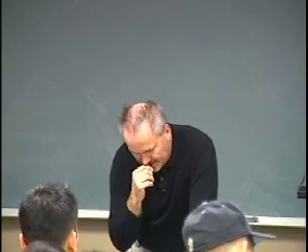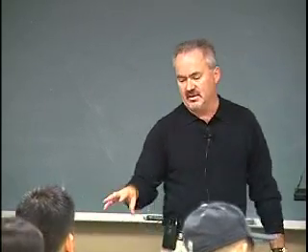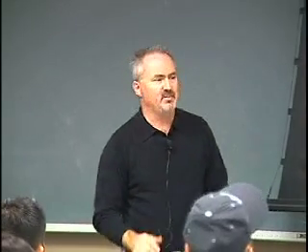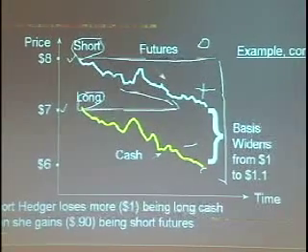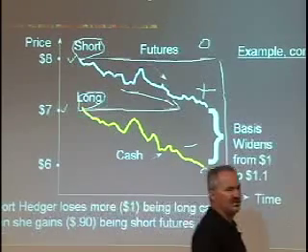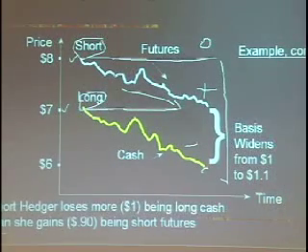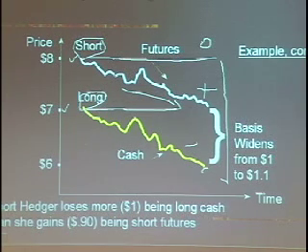Let's just take another example here. So this is a short hedge with a widening basis. But suppose the basis was narrowing. In that case, let's leave the bottom line flat, and we'll go back to the thick line on top. Okay, so if the bottom line's flat, the yellow line's flat, and the thick line on top falls, you're making a profit on the white line on the futures, but the bottom line's flat, so you're not losing anything there. So you're going to end up with much more than $7 because the basis has narrowed. And the extent to which your return exceeds $7 will be exactly equal to the change in the basis.